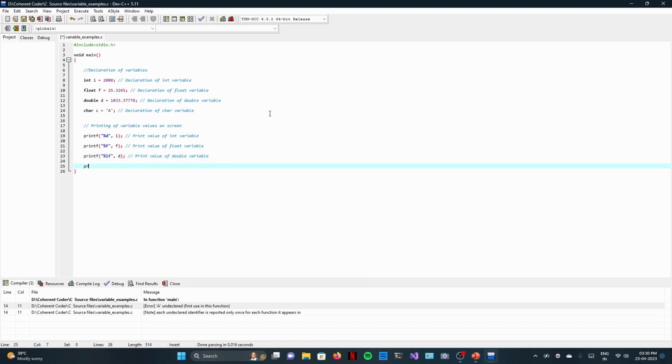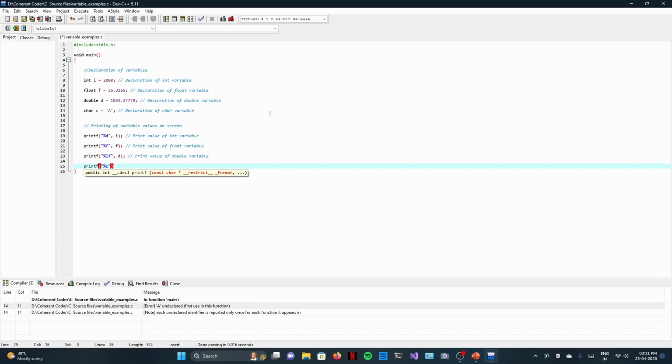Okay, so now next I'm going to print the character variable. So if you remember, the format specifier of char is percentile c.